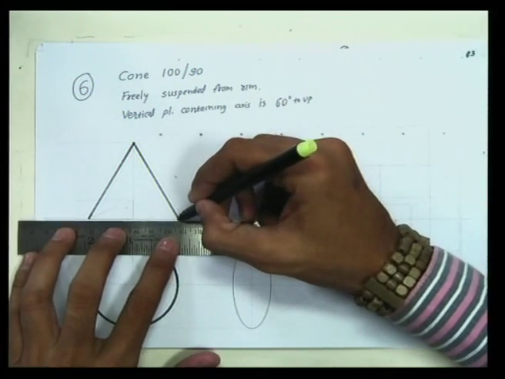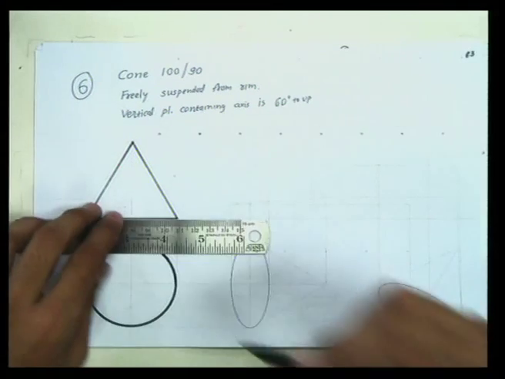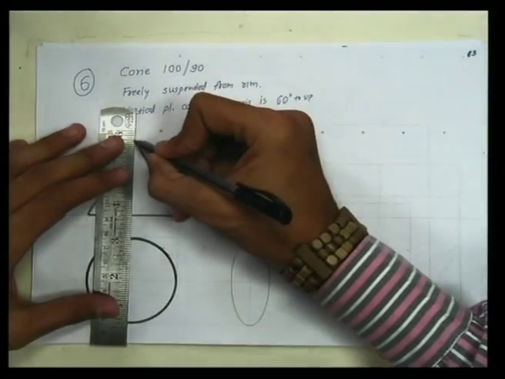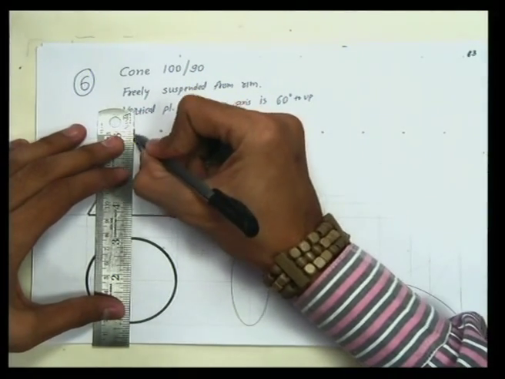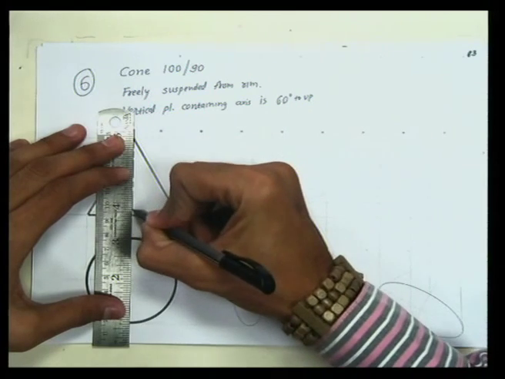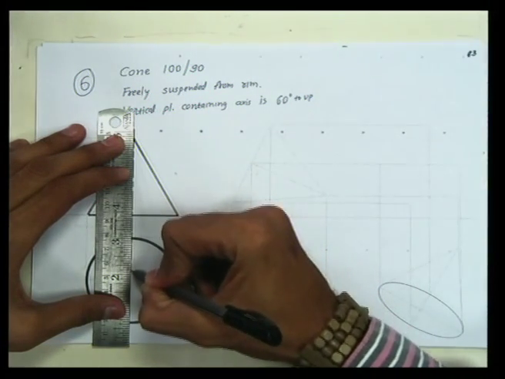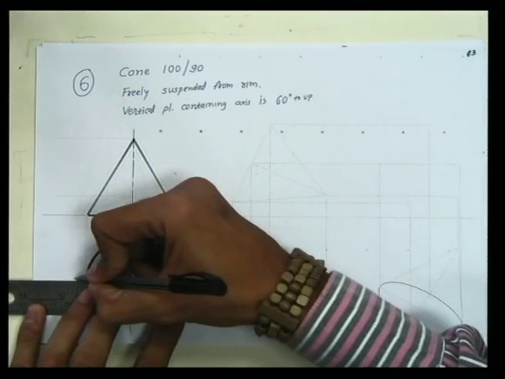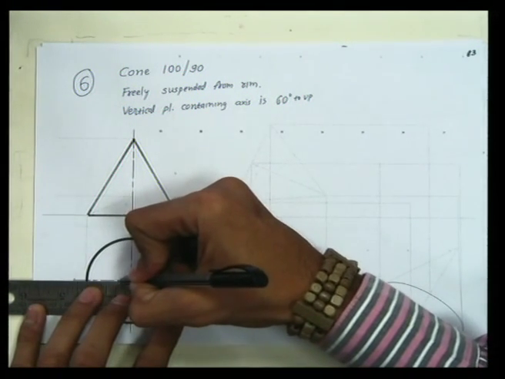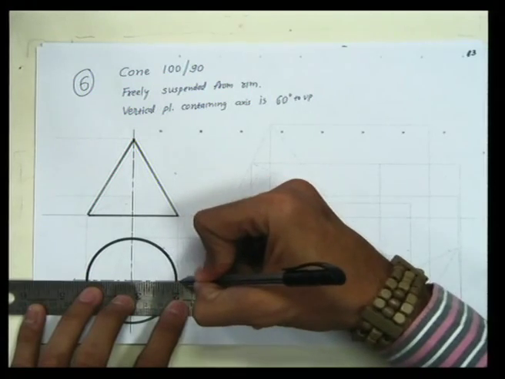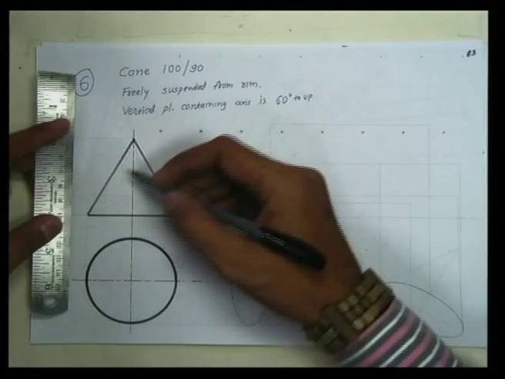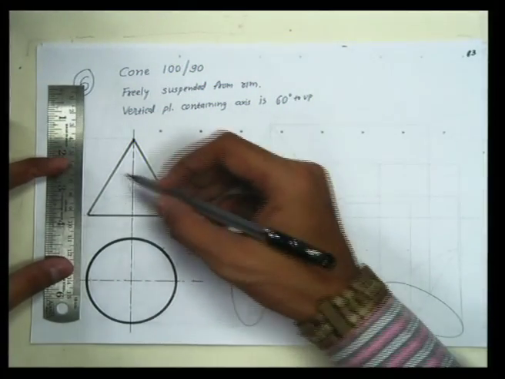So here we need to find out its center of gravity in front view. So this is the front view that we have drawn. Now locate its center of gravity in this front view. This is the axis. So how to locate its center of gravity? We know CG of a triangle is at a height of 2/3, but as this is a solid, the CG will be at a distance of 1/4 of its height.